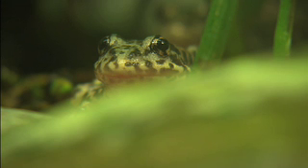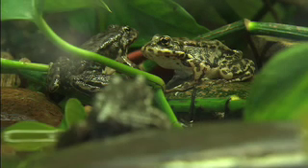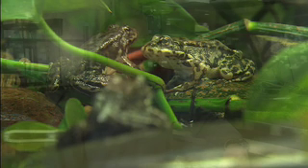Another big problem is introduced predators, such as bullfrogs and trout that are stocked for fishermen — they eat the frogs. Pollution is also a factor. And another huge thing is called chytrid fungus. That's a fungus that lives naturally in the environment, but for some reason it is now starting to affect amphibian populations all over the world. Almost every continent with frogs has chytrid, and it's a fungus that somehow interrupts the breathing mechanism through the skin. Frogs often respire through their skin, and the chytrid fungus gets in there and causes problems in the keratin in the skin, so they can't breathe right — and a number of other things that are still being researched.